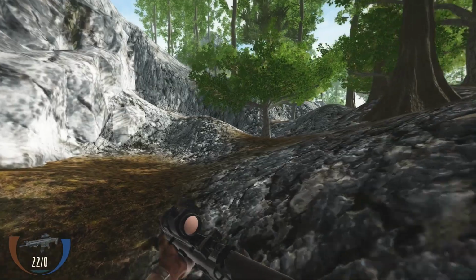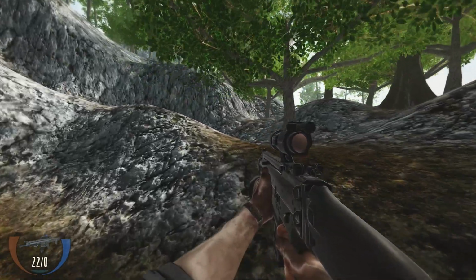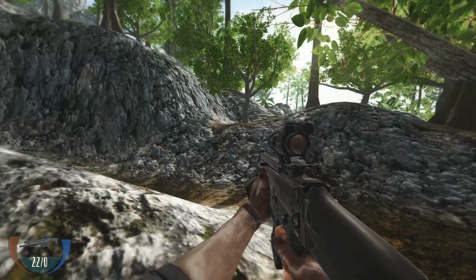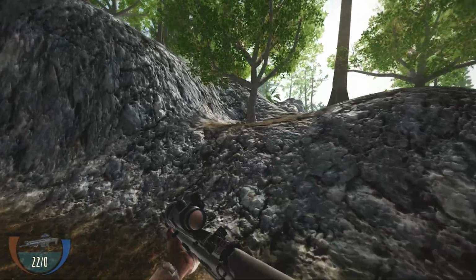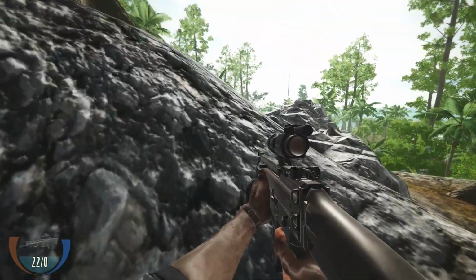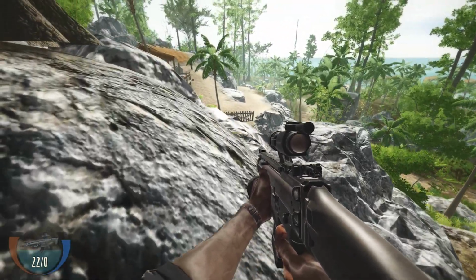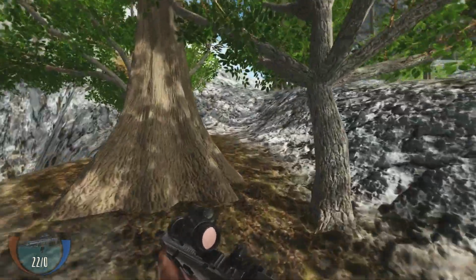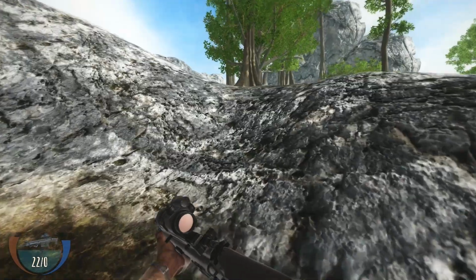Alright, so just follow this path over here, and this is basically the first level done. So if you're having trouble getting to that backpack stealthily, just don't worry. Once you do that part, you're pretty much done with this level. So make your way into the rocks here and just sort of hug this left side. You can see there's two guards down there, so be careful.